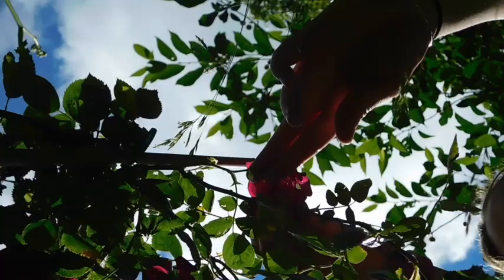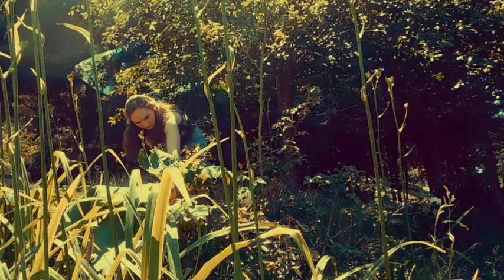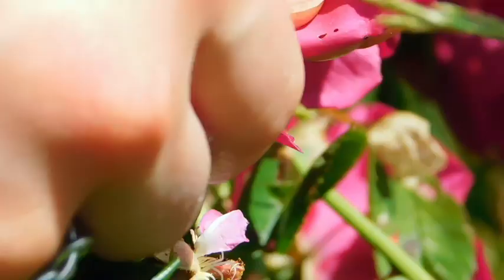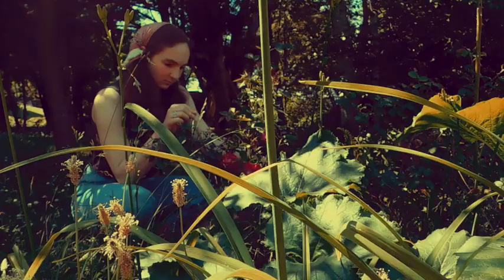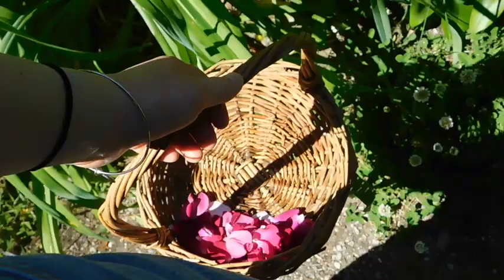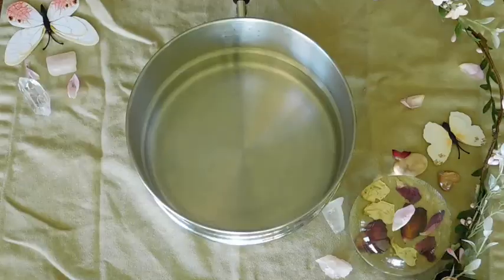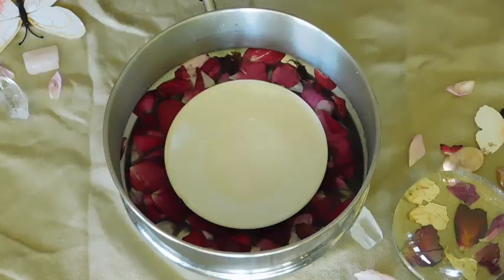Starting off, we're making rose water and rose tea. The ratio is one cup of lightly packed petals to about one cup of clean water. Use a double boiler, or make one of your own by putting a heatproof bowl upside down in a pot and placing another heatproof bowl right side up on top of that. If you are using a double boiler, also put a bowl at the bottom of the pot right side up. Next, put the rose petals around the bowl in a circle, pour enough water to sort of cover the petals but not completely drown them, and begin the stove on a simmer.